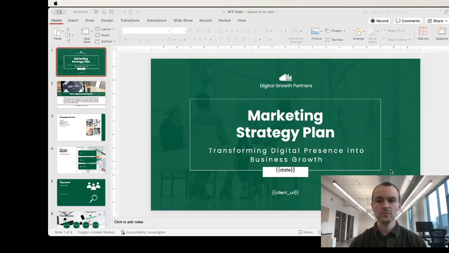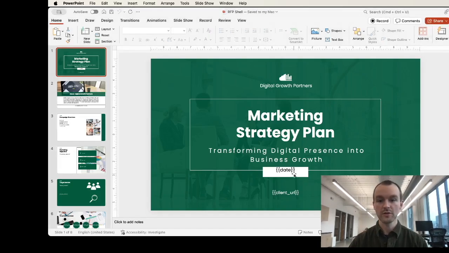All right, so let's start in PowerPoint so that you can actually see how you would set up a template for use in the system. The way that you actually set a template up is with what we call variables. This double curly brace syntax, which you may have seen in other tools as well if you've ever done anything like email marketing, basically indicates to our system that this is a spot where you would like content to be regularly updated. So this is a part of the presentation that changes.